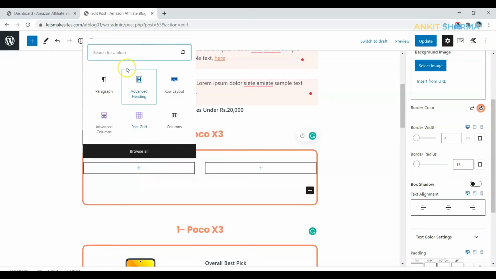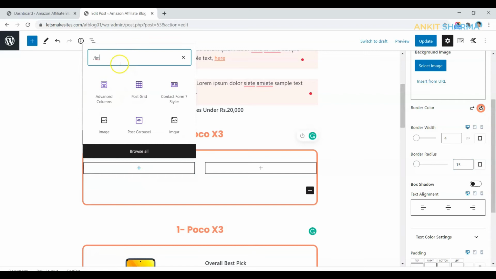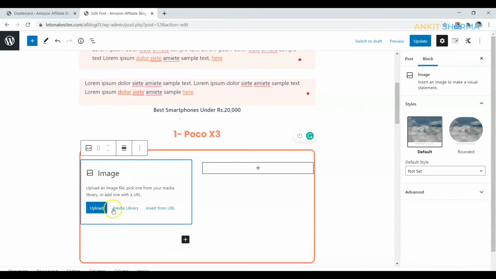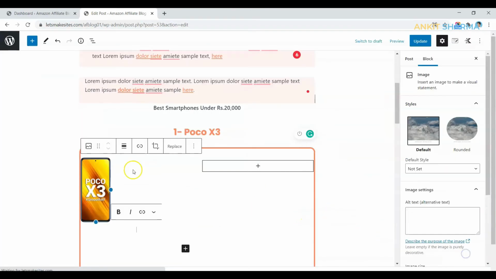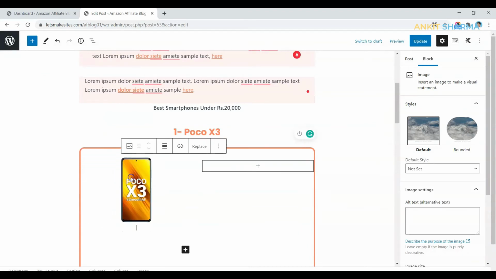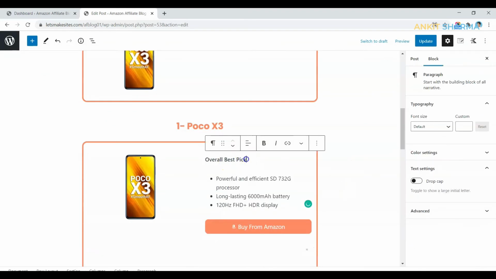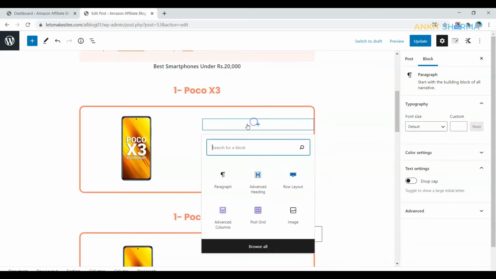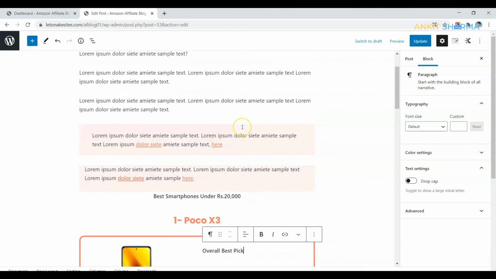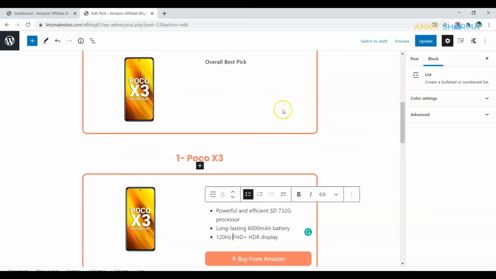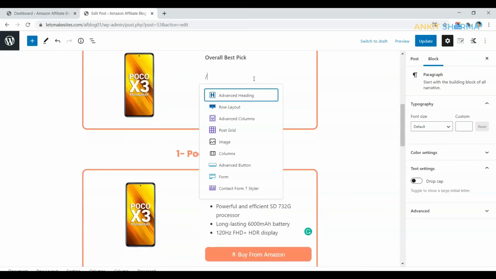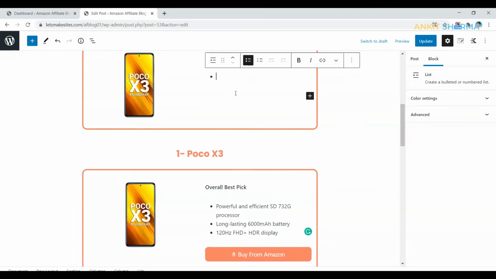And now from the left hand side, we will add an image. Let's click on media library because we already have the image here. We'll select this image on the left, align it to center, and on the right, we copy the same text. We'll choose a paragraph, paste it, and below that, we have the lists. So let's click on enter. We'll add some list, and you can enter any content you like. Let's just enter some sample content.